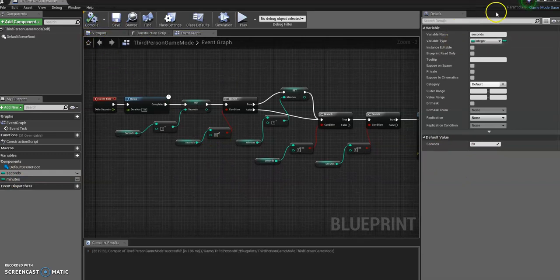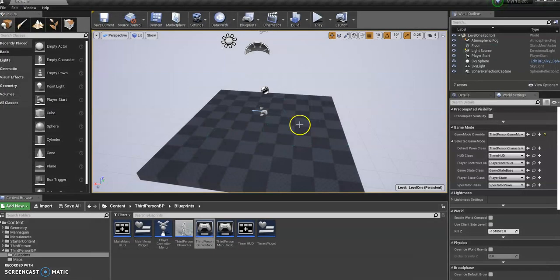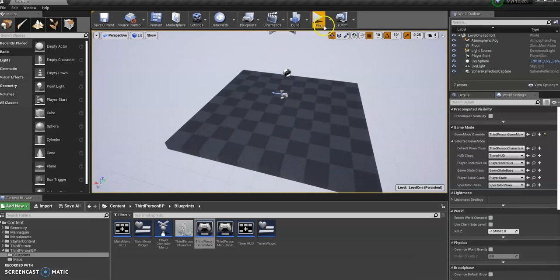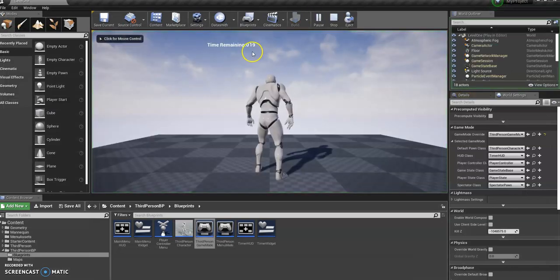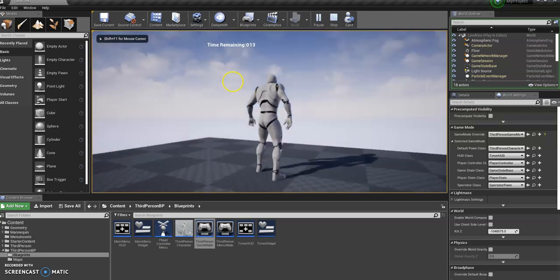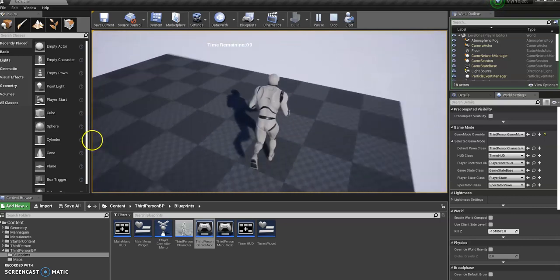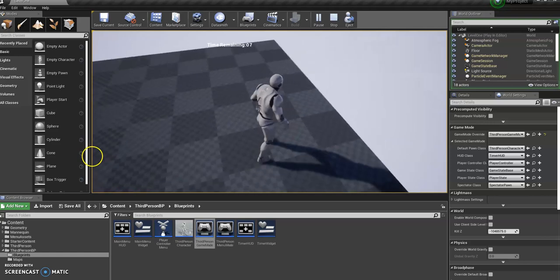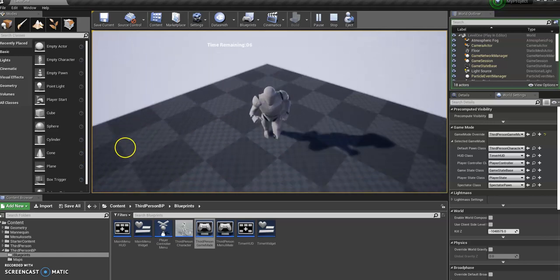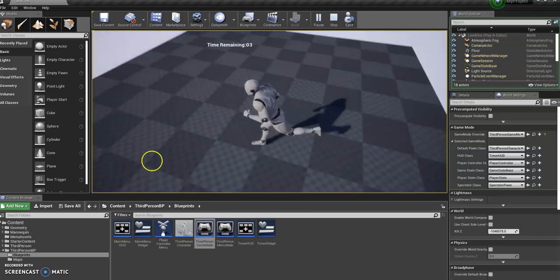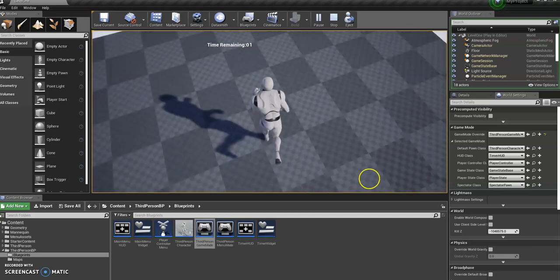Compile and save that. Move that down. Now we'll test to see if this has worked. So push play. And you can see it has worked. It has not really displayed particularly well because it doesn't look like a minutes and seconds countdown timer. Depends if you even need the minutes, not necessarily. I'm just going to wait till it goes to 0 just to see if it actually pauses the game.